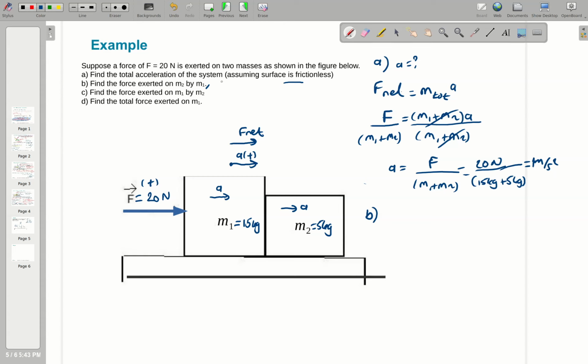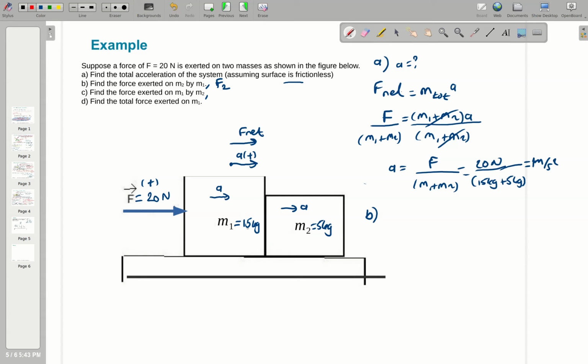I'm going to call the force exerted on m2 to be F2, the force on 2. There are different notations. Books use F1 on 2 and so on, but I'll go with that. Each force will be named by the mass that it is applied to. So the force applied to m2 is F2. Who applies F2 is mass 1.